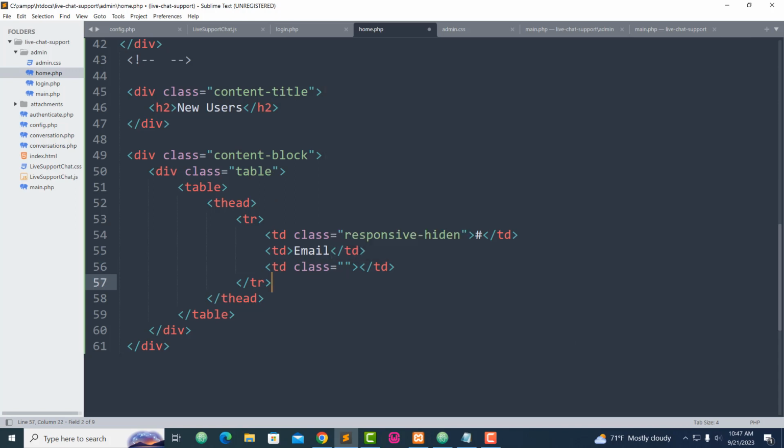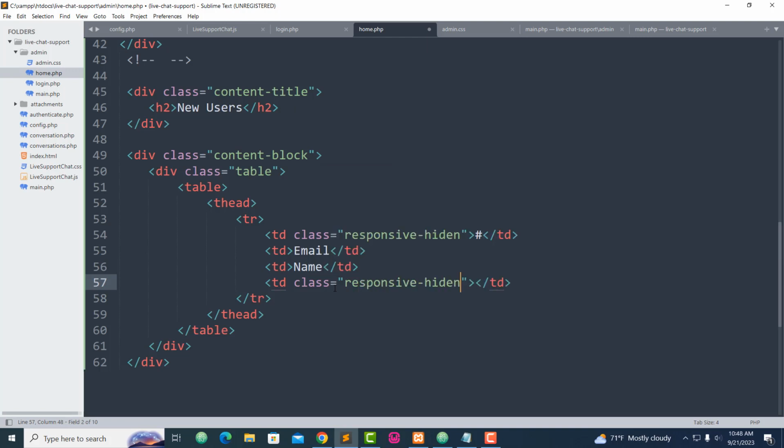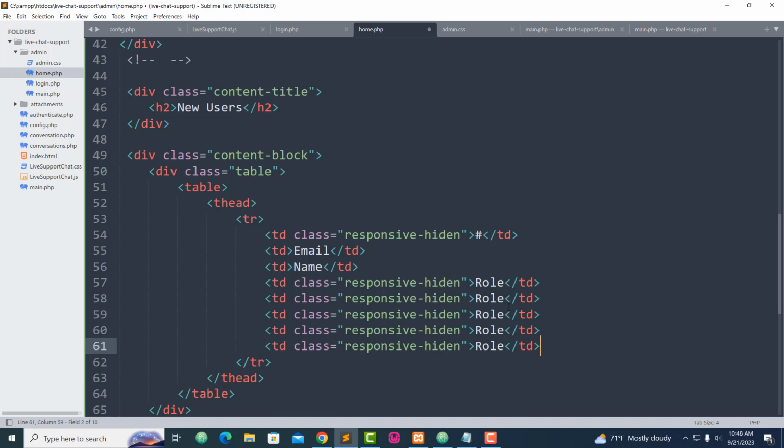After email we need another one for name here. Now I'm going to copy this line and paste it. We need 4 more. 1, 2, 3, and 4.